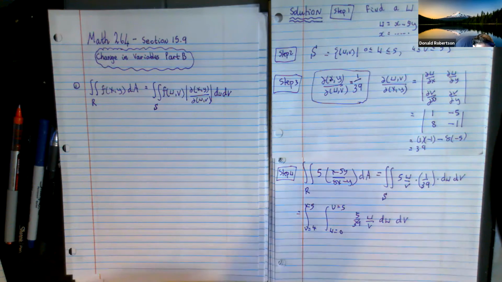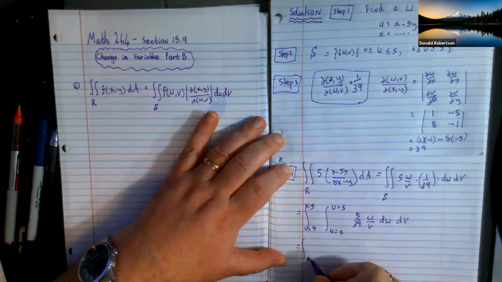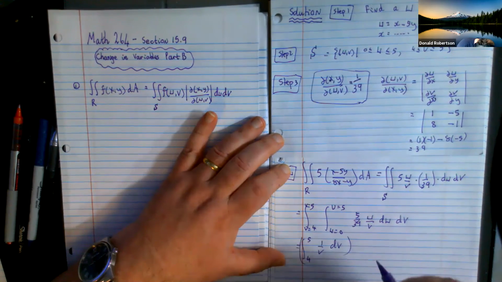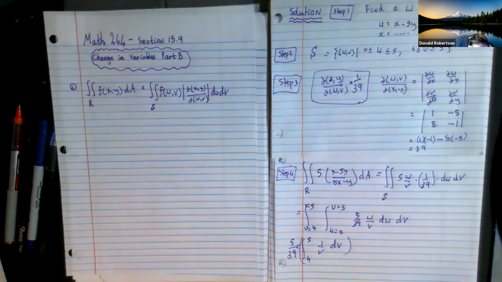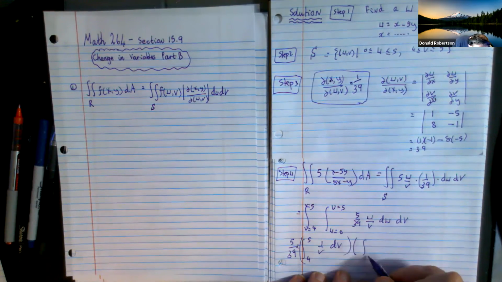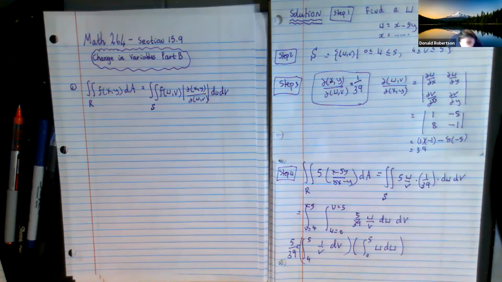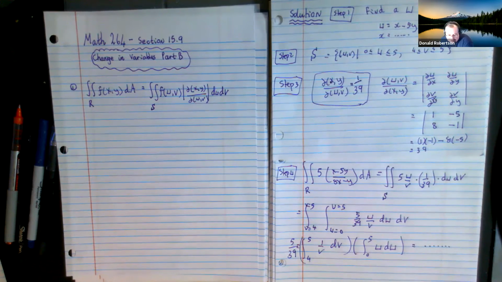You know my idea is, if you can separate it, you should. Do you know that darn 5/39s? Can I just stick it outside over there and that's it gone? And that means I can just do the integral from 0 to 5 of u du. At this point, can you imagine it's just going to be an ugly multiple of some logs, probably? I don't expect a pretty answer, but it will be the right answer.